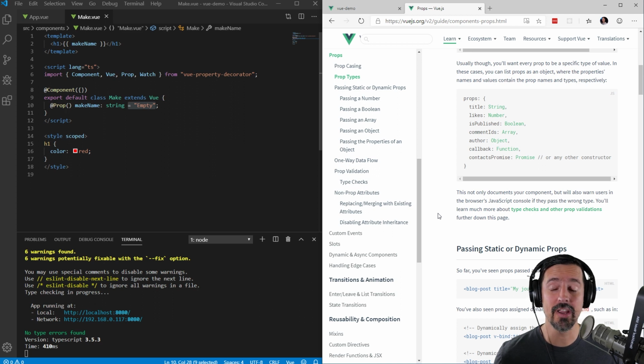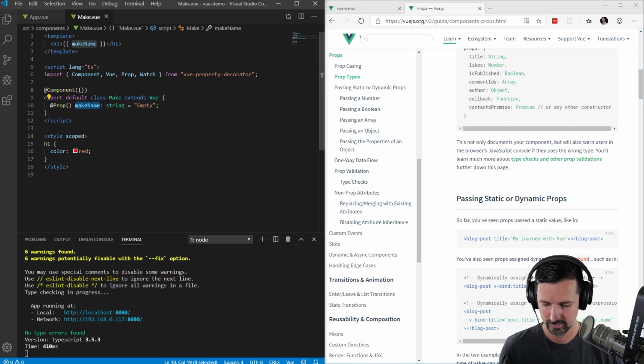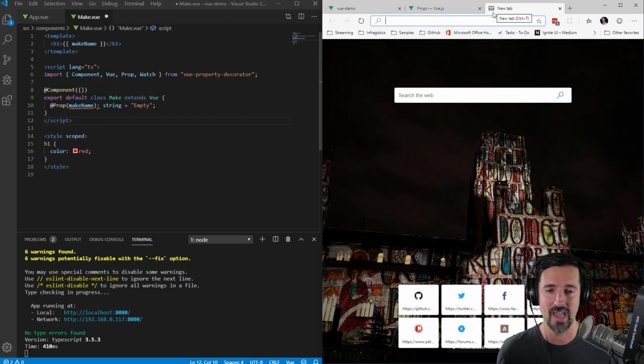Well, I am learning Vue.js, so this is only my second time even creating an app with it from the CLI. So I am trying to understand all things Vue.js. So maybe you have to move the name inside prop, like prop make name. Maybe. You know what? Someone has the answer to this.